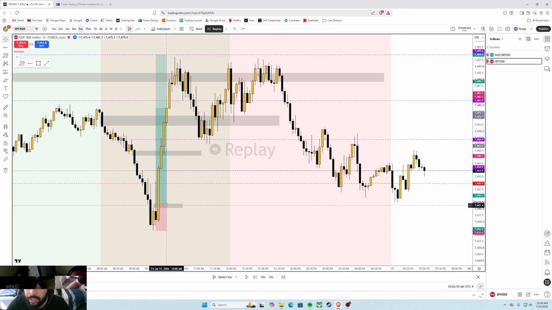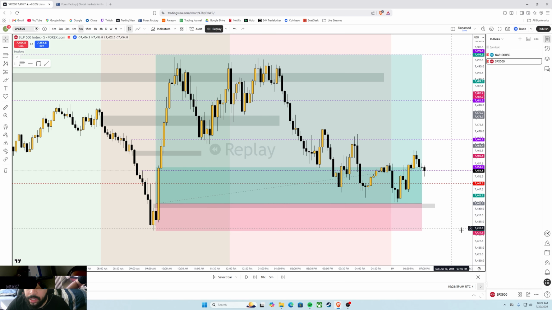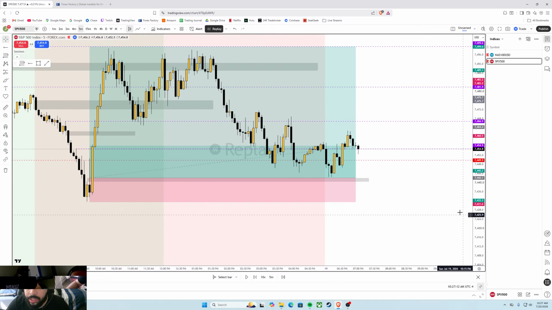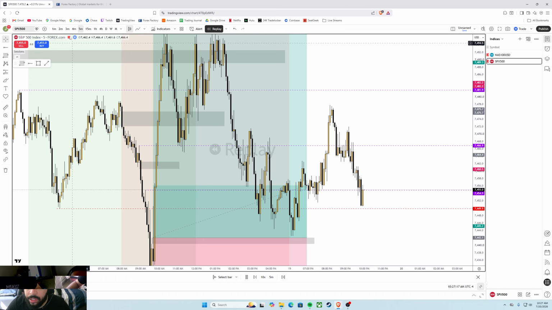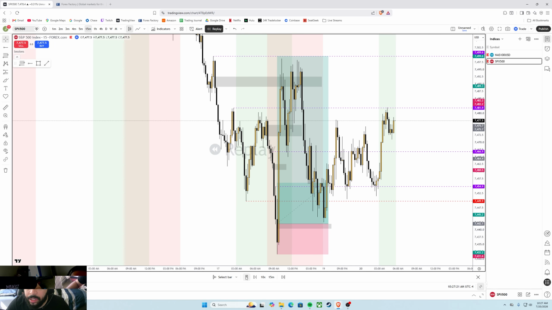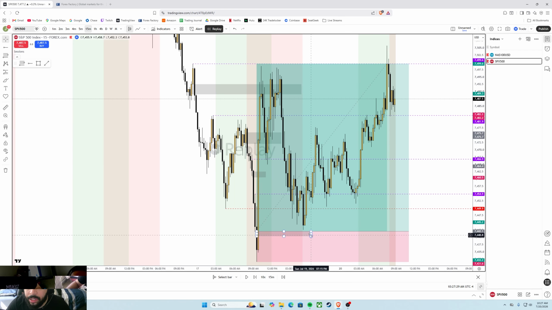However, if I extend this out, price does not, in fact, tap me. You see, there's a gap between the low of price and my entry because I had a limit order. So price does not wick me out. I'm still in the position, pretty much holding it over the weekend. This happened on Friday, so you're just holding over the weekend. And if I speed up a little bit on the 15-minute time frame, going into today's trading day of Monday, price never took me out.